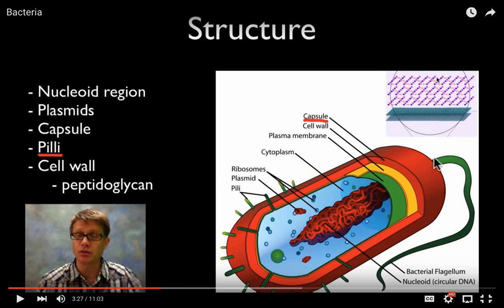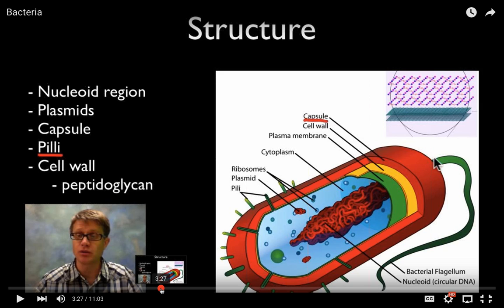Okay, the cell wall is the peptidoglycan, and that is a very tough membrane, really a wall. The capsule is kind of like a mucus, a semi-liquid gel surrounding the bacteria, and it's made out of all the enzymes and the things that the bacteria secretes in around its own environment, both to protect it and also to help it digest things and bring things in and out. So it's kind of like a jelly type of thing. It would be comparable to a force field surrounding the bacteria to protect it, to separate it from the rest of the environment.